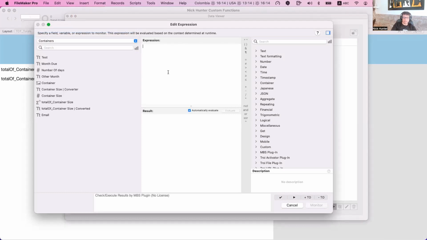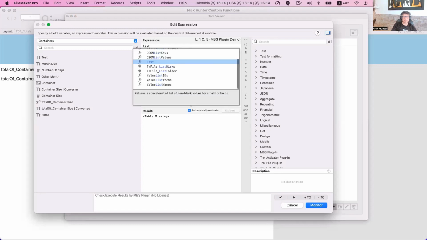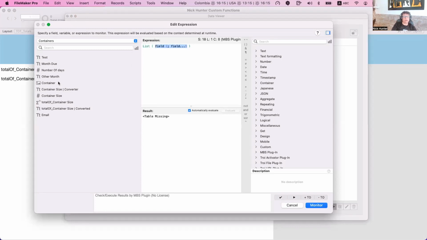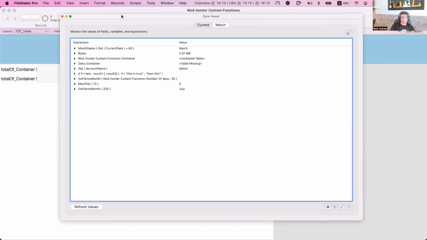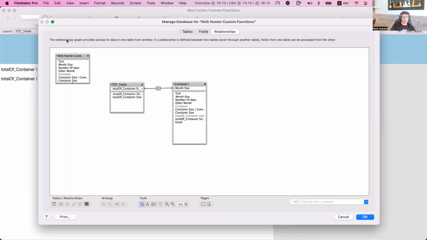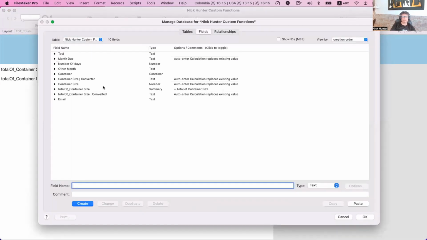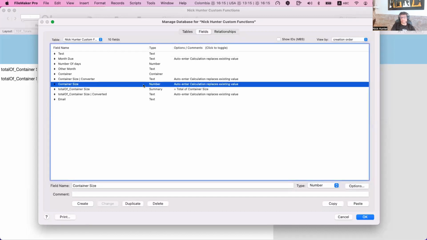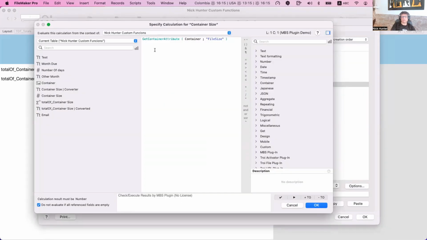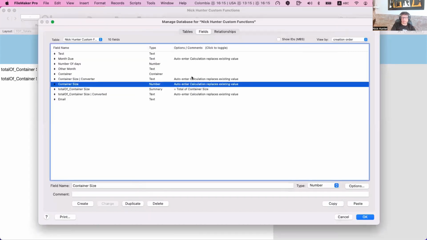Here, if I use this, I can do this, a list of my containers, right? So I have all the records available to me, okay? All the records available. So now that I have this, it's easy for me to get the total of the container, because for each container, I have its size. This is the size of each container for each record, right? The file size of the container.